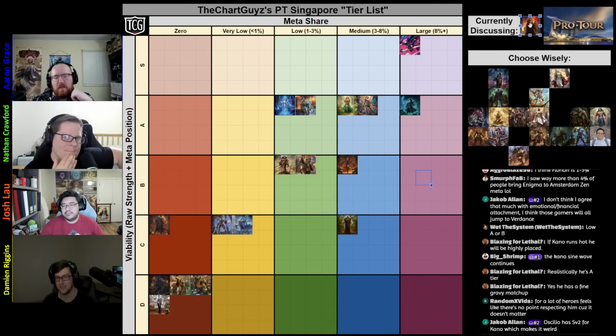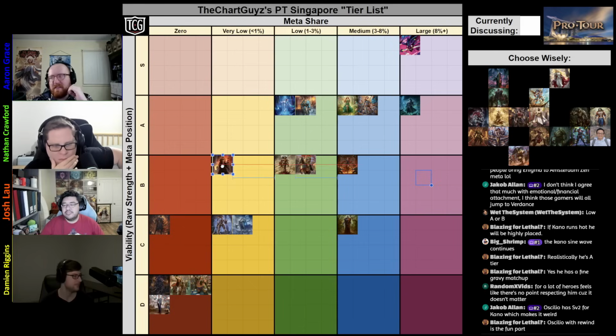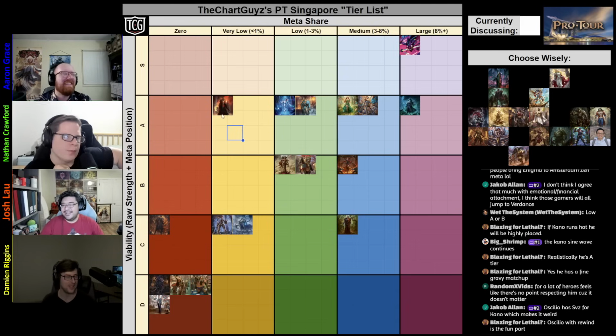I would say it's A tier just because of how, like, Kindle, you draw the Kindle in the right hand. It doesn't matter how much AB or how much respect you have for this hero, he'll just kill you. Well, Blazing for Lethal in the chat says he's A tier and he has a fine Gravy matchup. And if there's anyone I believe about Kano, I'm going to believe that guy. So I think he's A tier. He's right. I do play a lot of Kano.